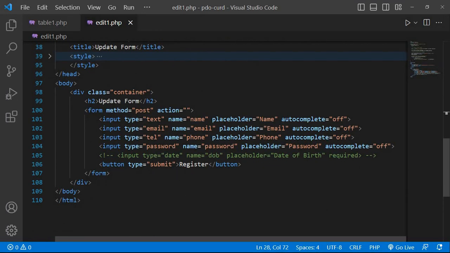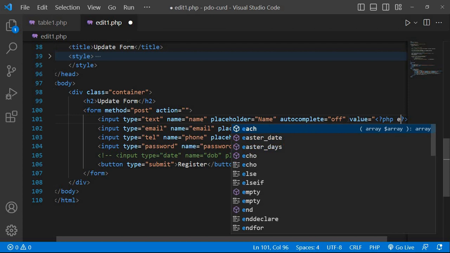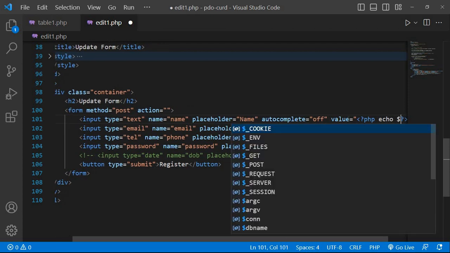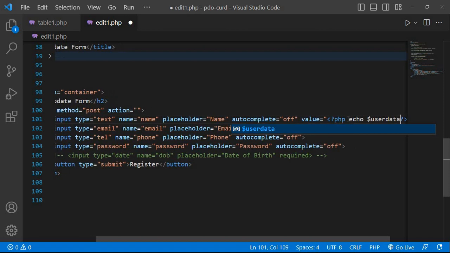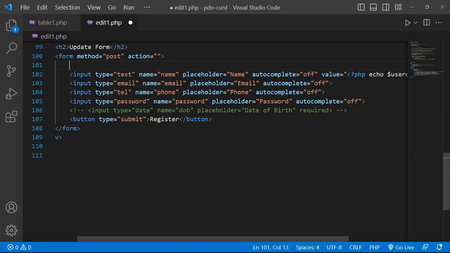Go to the edit1.php page and value equal to double quotation, PHP echo $userData, pass name. Save. After the form, we write one hidden input field for ID.